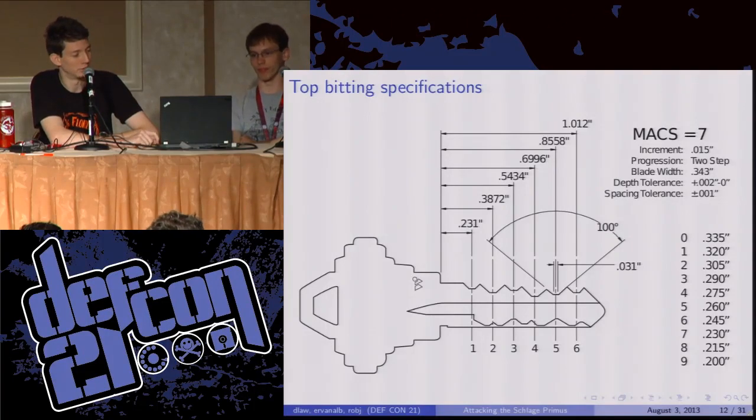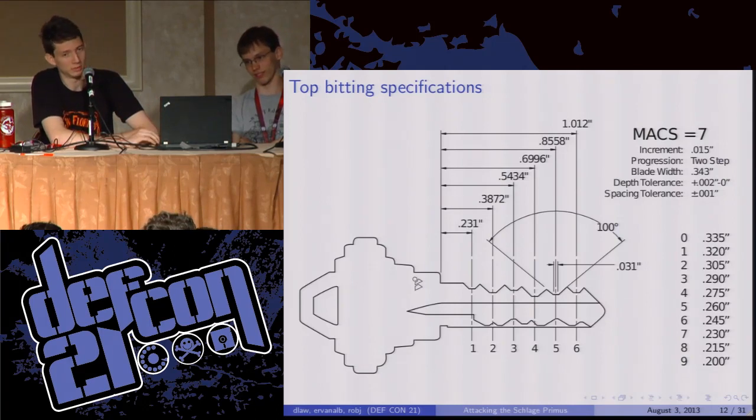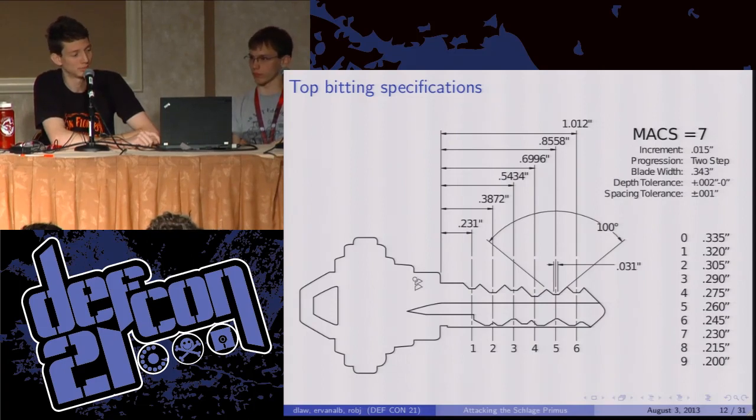This is a page from the service manual. This is backwards compatible with non-Primus Schlage locks, so none of this is secret at all. And this is all the information you need for the top of the key. The side of the key is a bit more interesting, because all Schlage tells you is that there are 6 positions for each cut. They can be left, center, or right, and high or low.